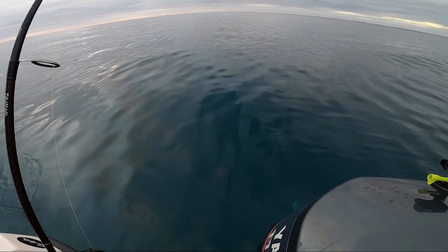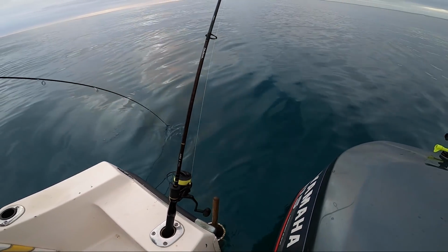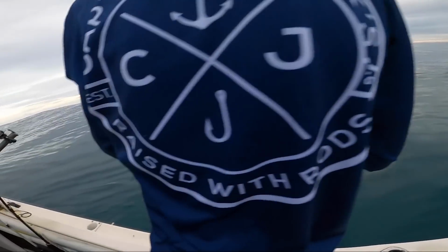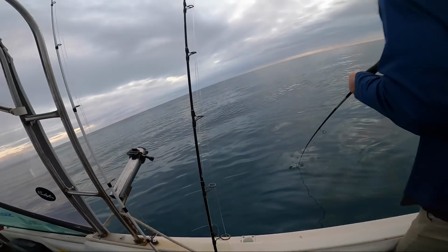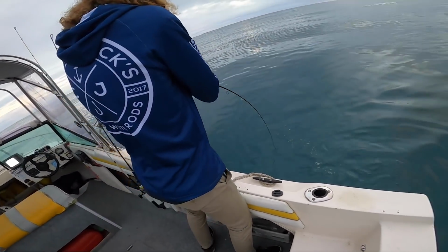He's coming up sideways. Yeah, I can feel his swim's funny. Maybe I power hooked him. Don't let him under the motor like that. Oh, oh shit. Do you need a camera? He's coming around. You can net him, Jack. Yeah. Just feel him from behind here. Oh, he's not done yet, is he?